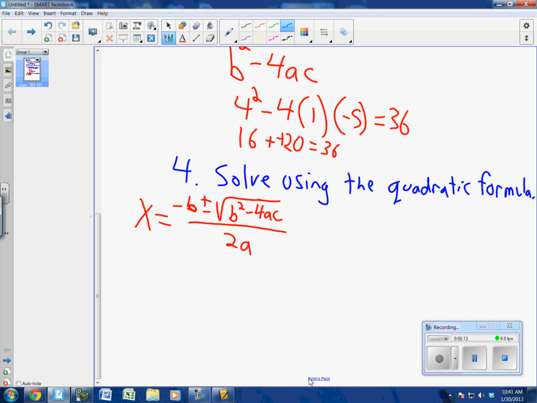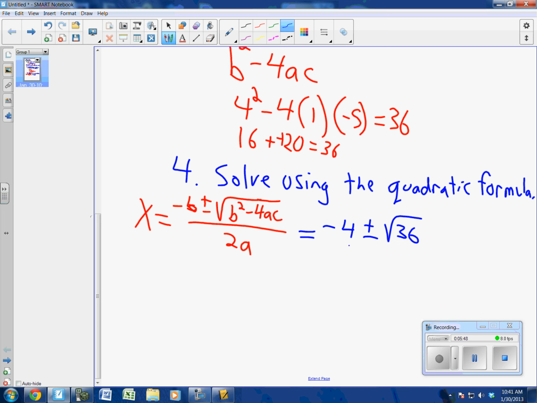Now, the nice thing about this, you guys, we've already figured out the discriminant, right? So we're halfway through this. Now what we have to do is put in negative b. Negative b is the opposite of b. What is b, Savannah? Okay, and what's the opposite of 4? Negative 4. That's what we mean by negative b. We already know that the discriminant, b squared minus 4ac, is 36. We just figured that out, right? That makes our problem really easy.